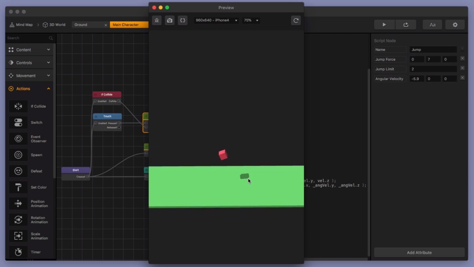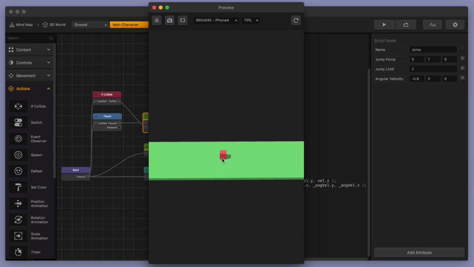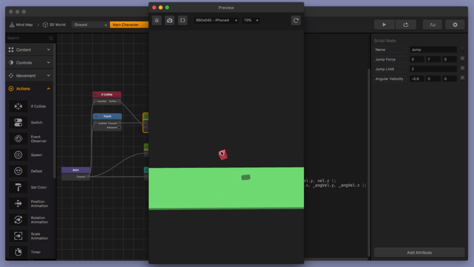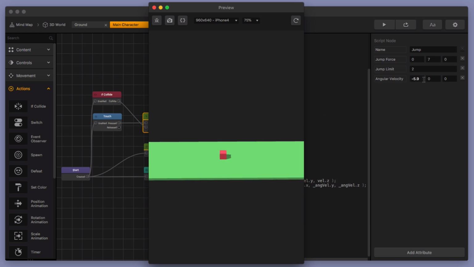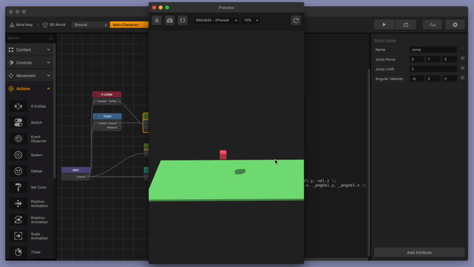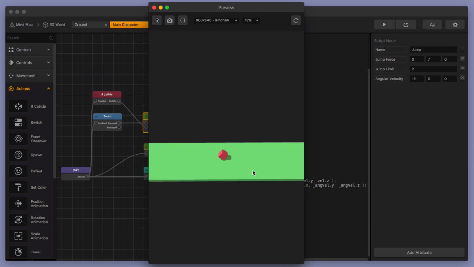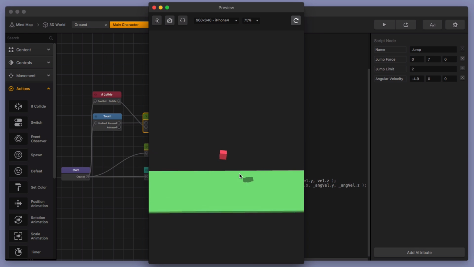And you know what? Sometimes it looks like it's landing on its edge, so let's see if it does a full flip. 1, 2, 3. Yeah, it goes a little bit too much. So if I do something like -5, shaving off a little bit of the angular velocity, I think that looks a little bit better. Whoa, party. Okay, cool. It's a little bit too much of a spin. Maybe I'll do -4.9. You know what? I'm going to leave it at -4.9 and just experiment with it now. Depending on the size of your character, the angular velocity force that you need to put in for the X direction is going to change. Don't really worry about it. Let's go ahead and refresh and see what that looks like.